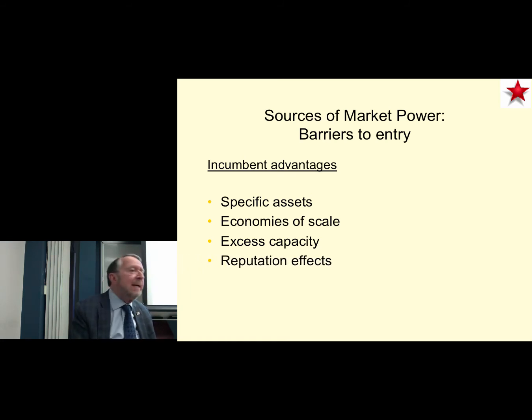Finally, incumbents may have substantial reputational effects, and that is that they've been around. People know what the quality of the product is, and so they have a good reputation for quality and for service and for a good product. Kleenex was one of the first manufacturers of facial tissue, and they advertised it as Kleenex, and the term Kleenex became synonymous with facial tissues because it's easier to say, right?